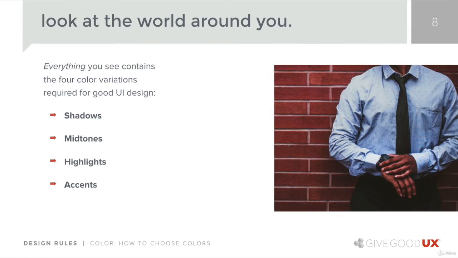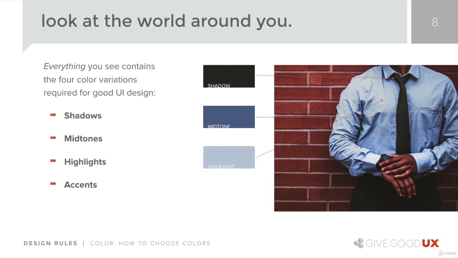Here's another example. Ordinary photograph, guy in a tie looking at his watch. Who cares? Well, there's a lot to learn here from the color scheme that's used. Again, we can pick a shadow from the dark area of this tie. We can pick a midtone from his shirt, which is a bit of a variation on that grayish color. We can pick a highlight, again, from a different area of the shirt, and then we can pick an accent color. Notice how that accent, if I choose this from this brick, really comes forward. Okay, so again, we've got a basic scheme for an interface.